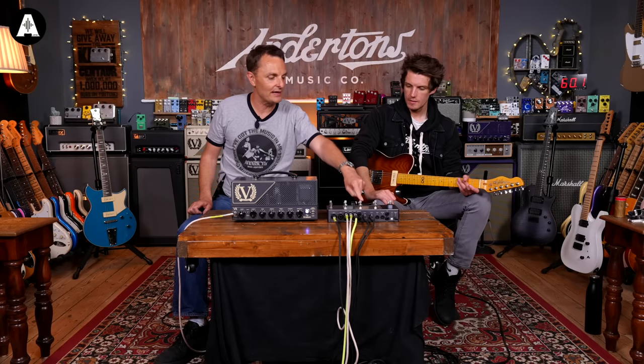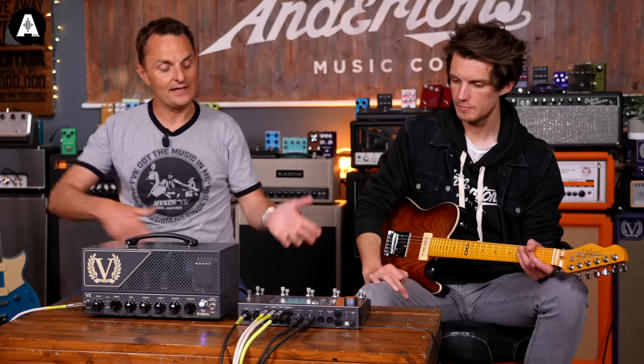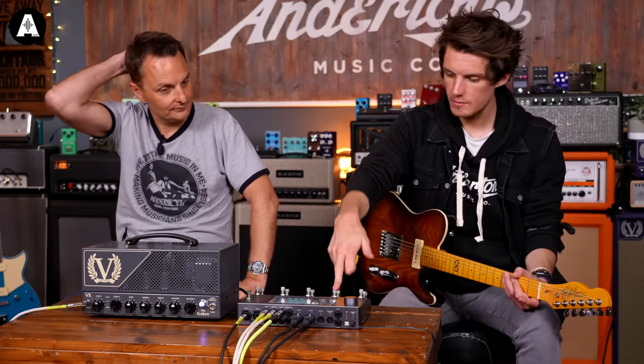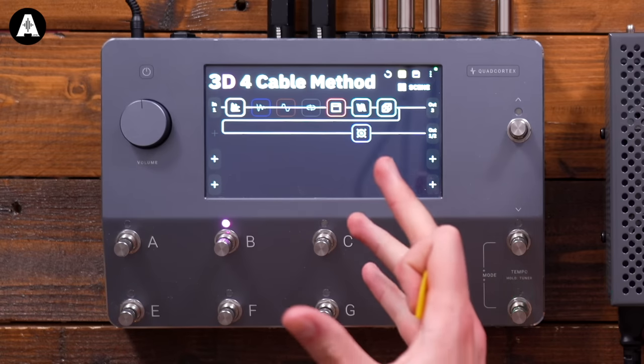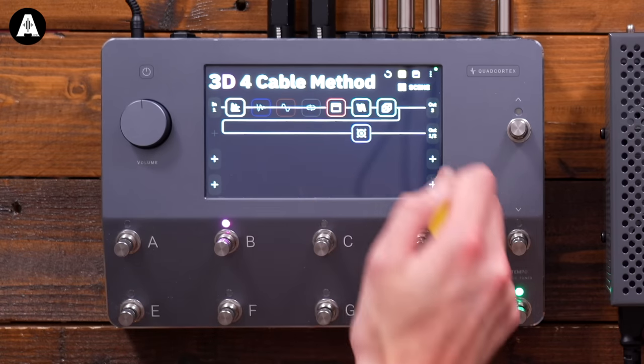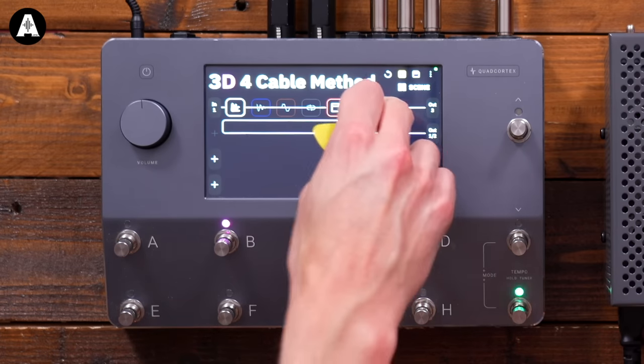Would you like to give a quick indication of turning on a sound without the preamp and then kicking it in, like you might with a drive pedal? Yeah, so I've set this up with scenes. We're in C mode at the minute, here with this red amp, that's just a Jazz Chorus type, and that is going to go through all of these. And here's how it sounds. I've got delay and reverb on. We can bring in drives and chorus, but here's the Jazz Chorus anyway.